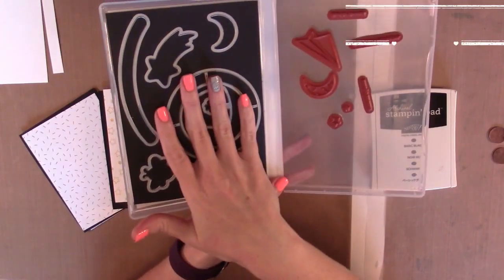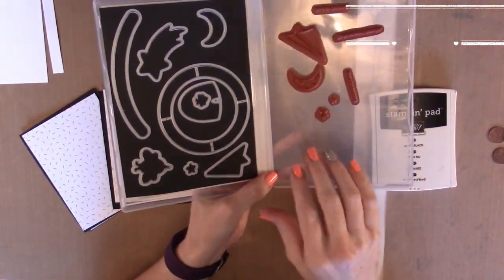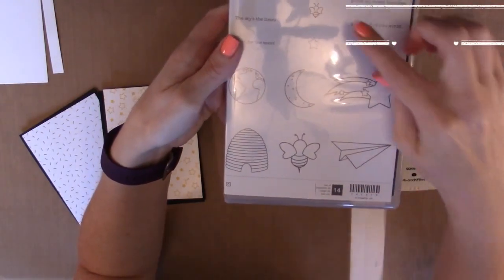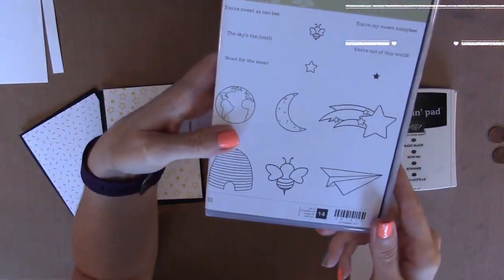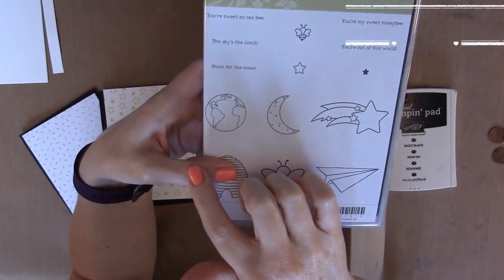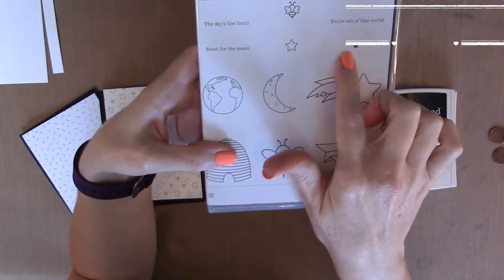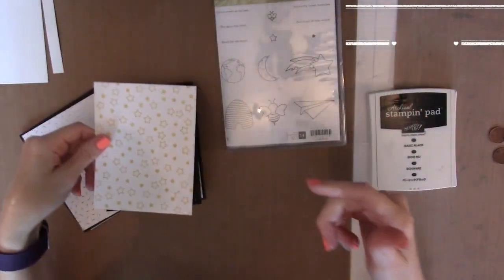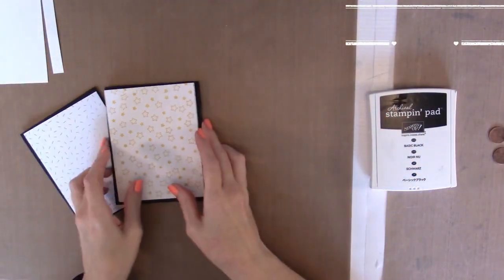Oh, if you get the Big Shot framelits, dies, thinlits, or whatever you want to call them, and the stamp set, you do save 10% when you bundle them together. So for today, I'm going to be using the beehive, the bee, the little baby bee, and the sentiment I picked is "You're as sweet as can be." And Ethan is going to be doing the world, the earth, the shooting star, and he's going to be doing the "You're out of this world" sentiment. We also used the 2 stars in the set to make background paper for his. My DIY background paper will be up by the time this video airs, so feel free to go back and watch that.